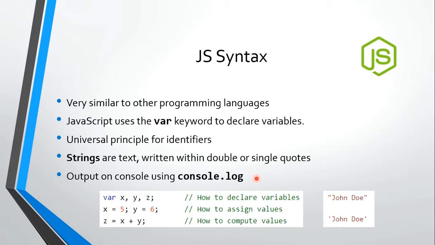To output anything on the console, we can use console.log, and with the help of console.log, we can output any variable, the value of a variable, a string, and so on. So these are some examples. These are the declarations of three variables over here, and that is the assignment, just like in any other language. It's optional whether we use a semicolon at the end of a statement. If we are using multiple statements on a single line, we definitely need to separate them with a semicolon. So JavaScript supports the use of semicolons, or it's up to you. We can compute values just like any other arithmetic operation or expression.